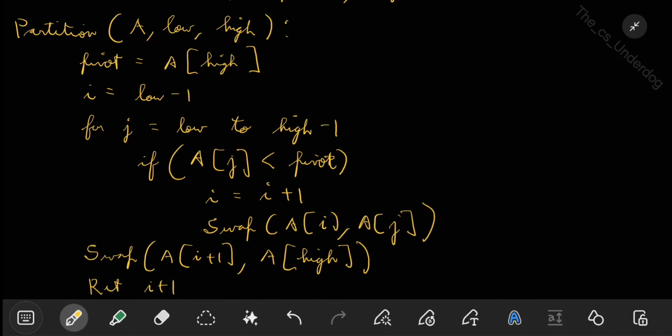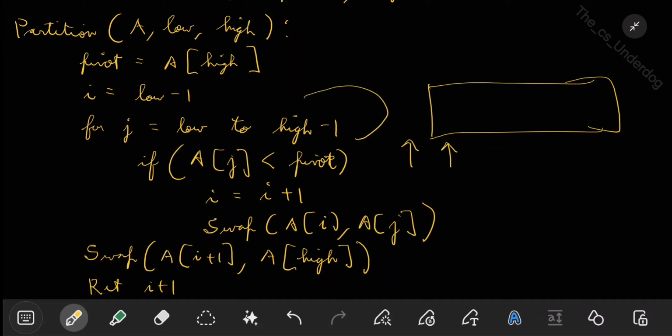Okay, we started this partition here, and then we found the pivot element, which is the last element of our array. Then we started I, which is the left index, which will start from outside the array. J is the second index, the second pointer, which is the right side pointer. It is pointing to the first element of the array. And till what point should it go? It should go till one element less than pivot. So it will come till here. J is supposed to come till there.